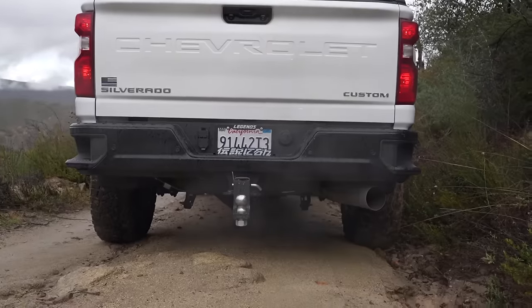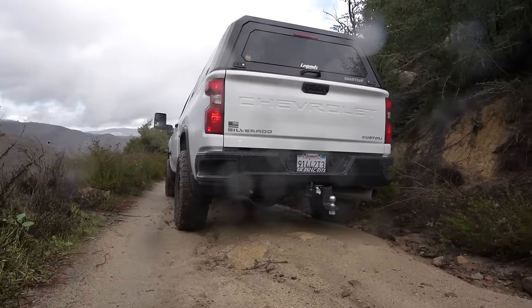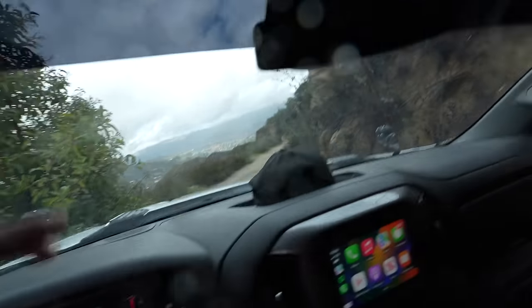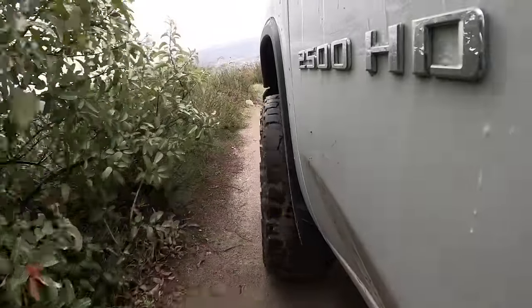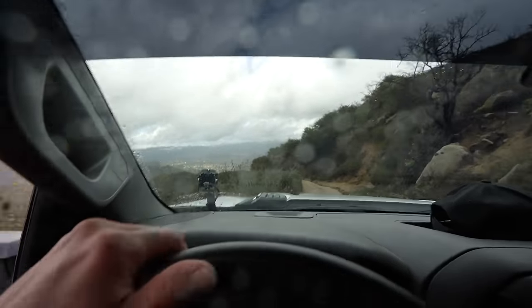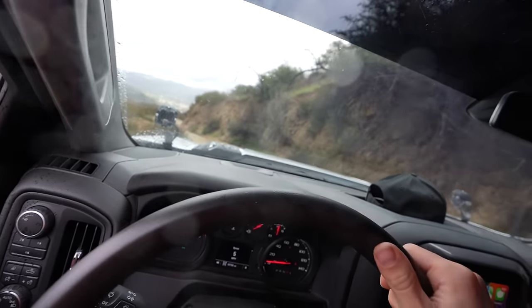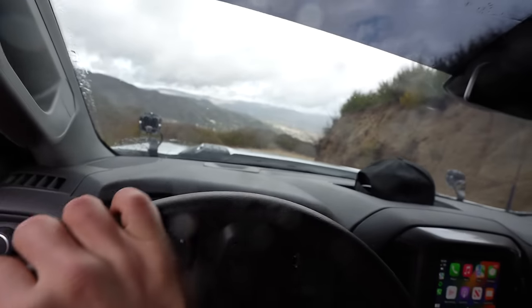You can definitely tell the largeness, the footprint size of this truck on tiny trails like this, but that's what makes it fun. This thing is very large and in charge. Oh my god. We are very large on this trail. Oh my god. This is quite scary. Oh! We're making it through. This thing is super rutted, so we gotta watch out for that. But she's taking it like a champ. She's a tank, that's for sure.